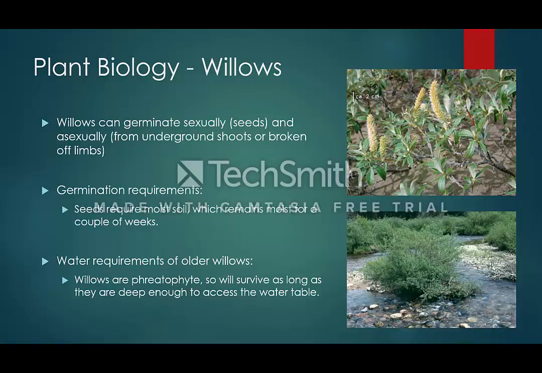Willows are adapted to life adjacent to rivers. So a big flood comes through, it breaks off a branch. That branch then is deposited on moist soil, and that branch can grow new roots and send up new shoots and become a whole new willow plant. So understanding germination requirements and the water requirements of older willows is helpful because they're really quite different.